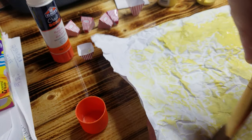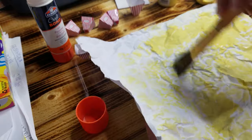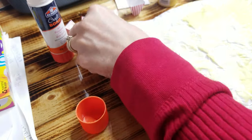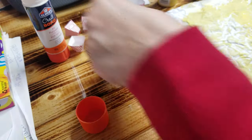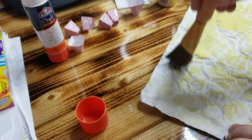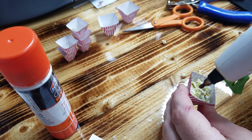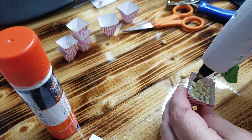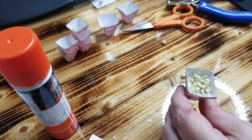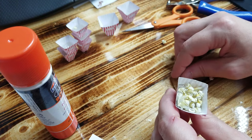If you kind of just go over it, you'll see how it'll have some areas where the creases are and you just kind of dry brush it on — it'll actually leave the white where the crinkles are open. You want to do this to both sides. Now I have some popcorn in here and I'm going to line it a little bit with some hot glue. I also balled up some paper and put it on top of the first glue block that we did.